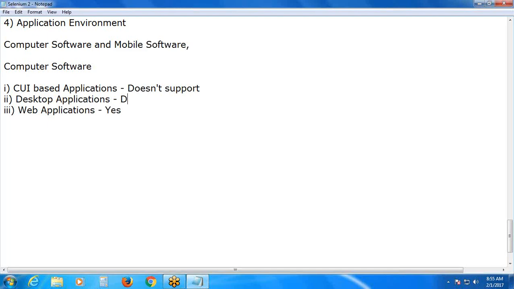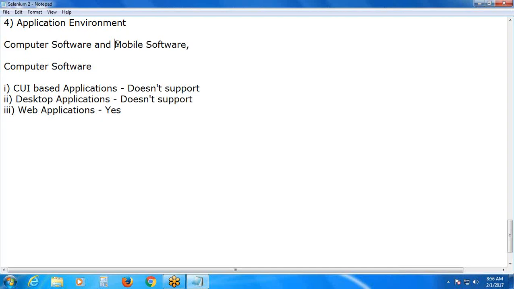Yes. Forget about command user interface applications. Nowadays, below 3%, more than 95% are either desktop or web. Selenium doesn't support desktop, but QTP supports it.